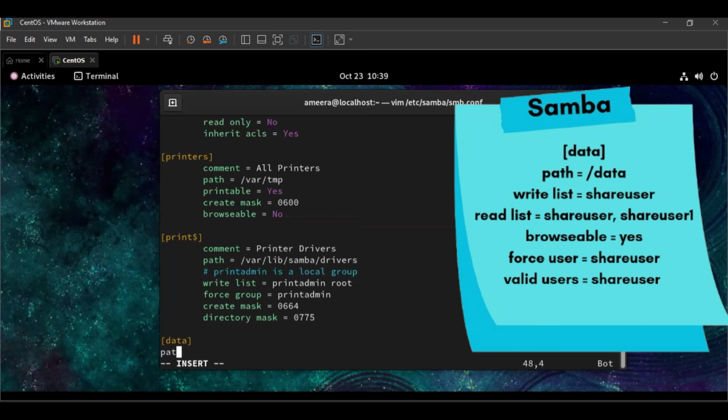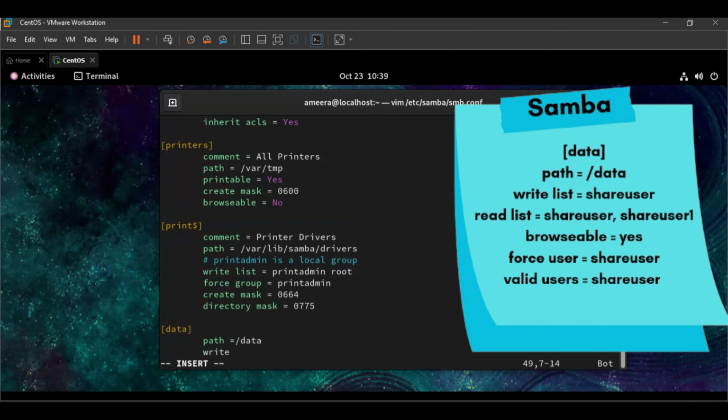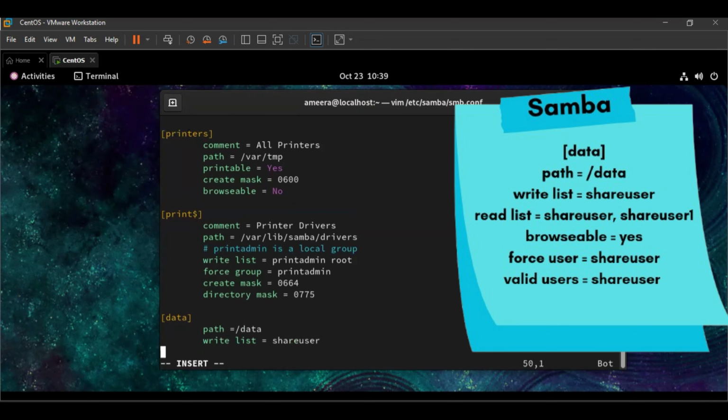Enter. Then path = /data, write list = shareuser, read list = shareuser and shareuser1.